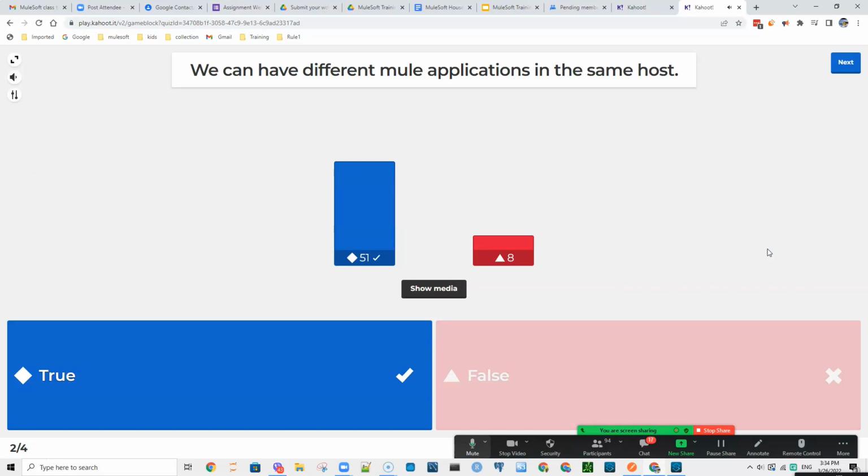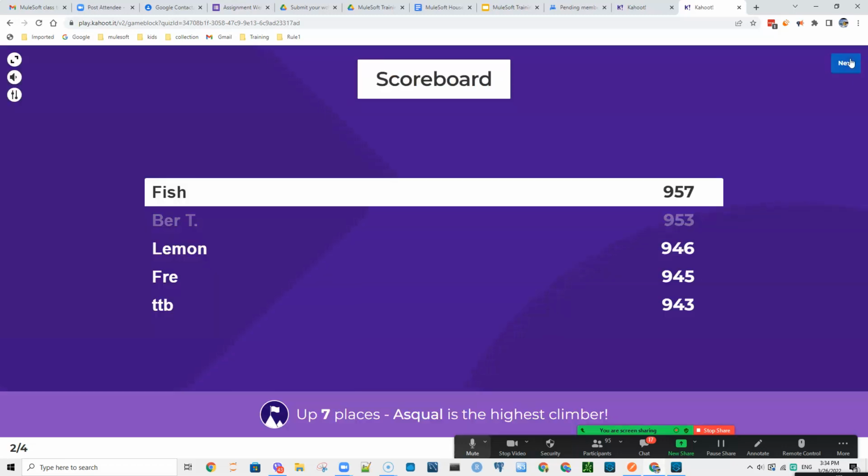It could be different MuleSoft applications, or in my laptop, as I said, I can run them at the same time. Right now, for example, I have MySQL, Python, MuleSoft, R, and so on that are running. But each one of them has its unique port number, while the host is the same, just my laptop.